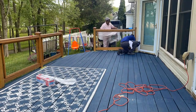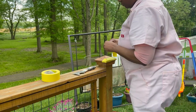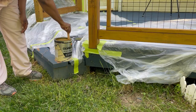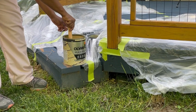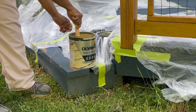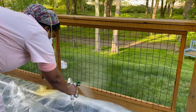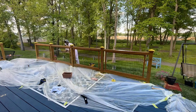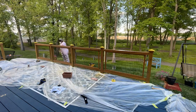I'm starting by staining the rails first, using a paint sprayer to thoroughly stain them. I'm making sure to tape off the post caps as well as the floor and the plants around the deck so the stain doesn't get on any of that. For the railings, I applied a coating of Olympic Maximum in a clear transparent sheen — it's a stain and sealer in one, and best of all it's rain ready in eight hours, which is really important especially in the spring where it rains all the time.